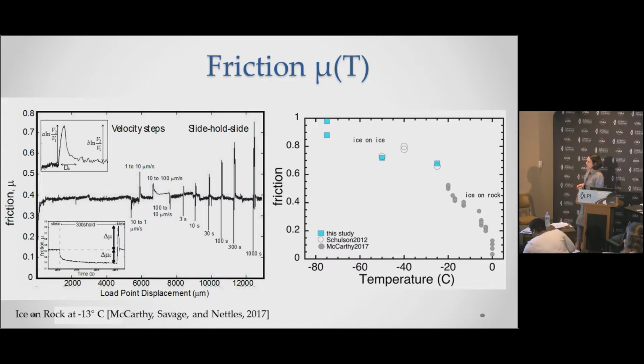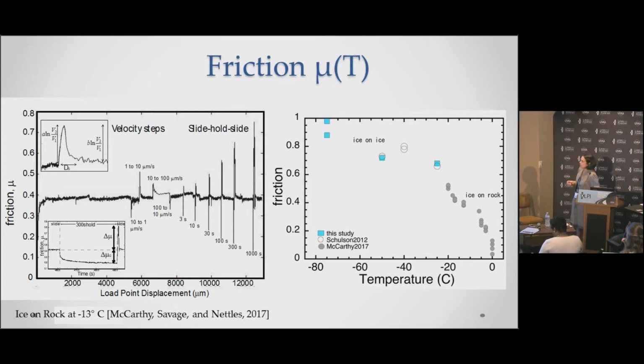And we analyzed all of those curves carefully, but here are some of the results as a function of temperature. For our first study, we were looking at temperatures not really relevant to this group, but more terrestrial glacier temperatures and sliding ice on rock. And although there's some small velocity dependencies that you can see there, we found it's highly dependent on temperature. And when it gets close to or at melting temperature, it drops precipitously to like 0 friction, as you can imagine, because you would have this entire melt film over your sliding interface.